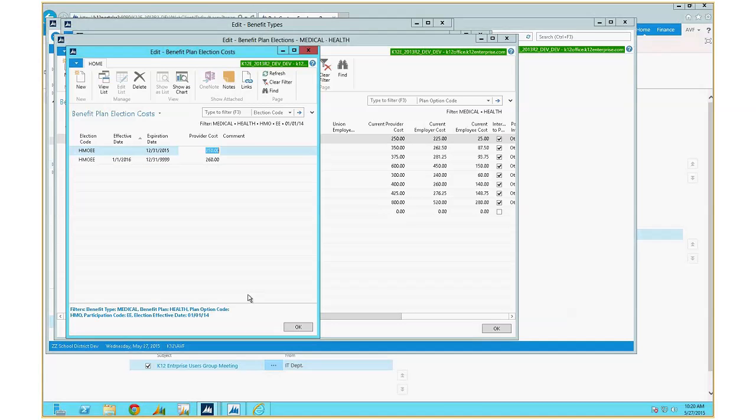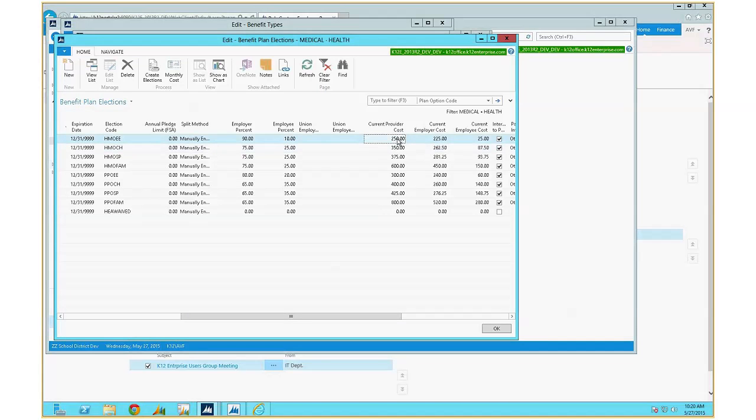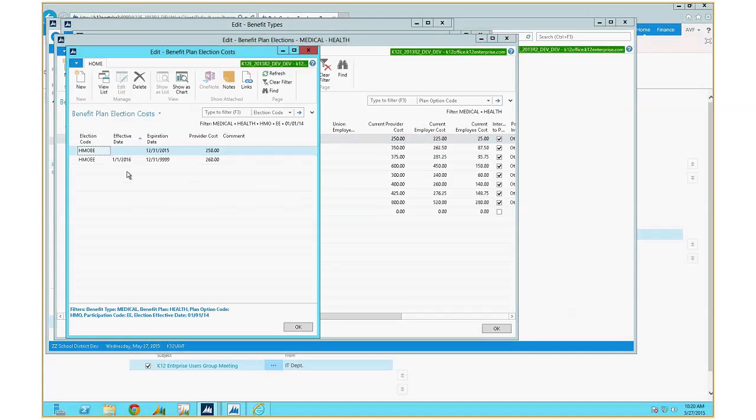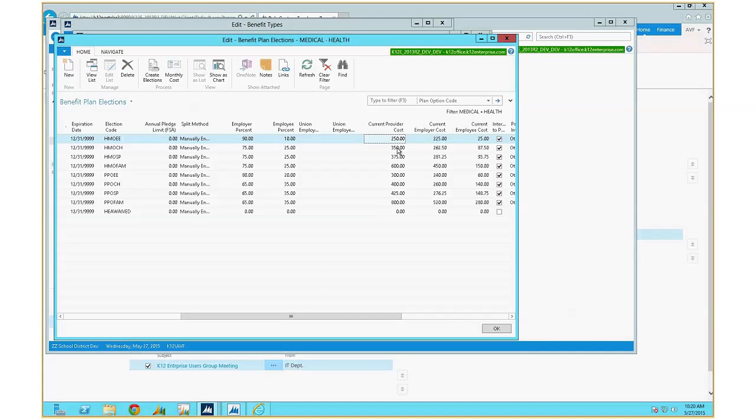If I hit OK, what you see on this screen is a representation of current. Current right now is 1/1/16, so it's going to stay 250. It's not going to change to 260 because I put in a date that's in the future. If I put the 15th on this and hit OK, I think it would change to 260. Oh, maybe not. Yeah, there it goes, 260.